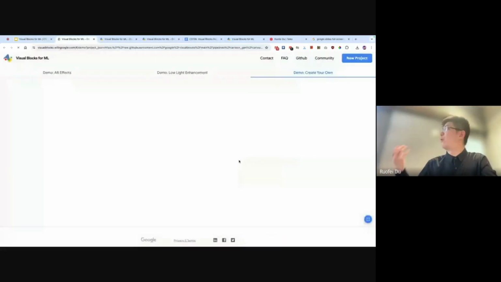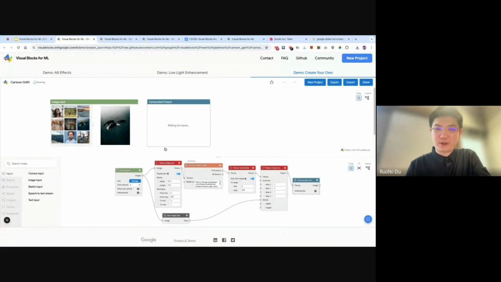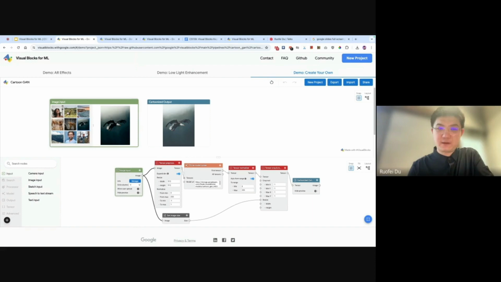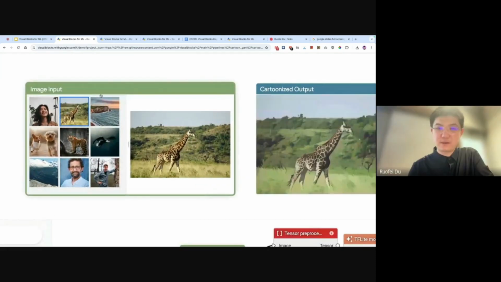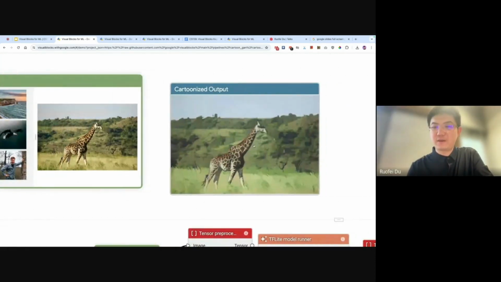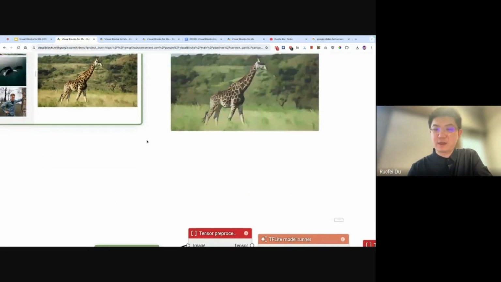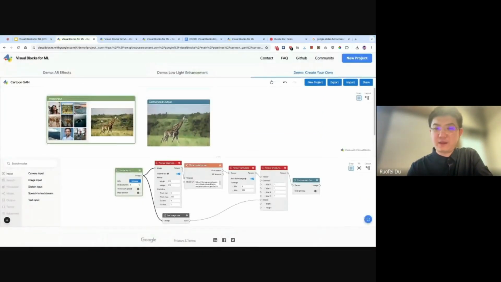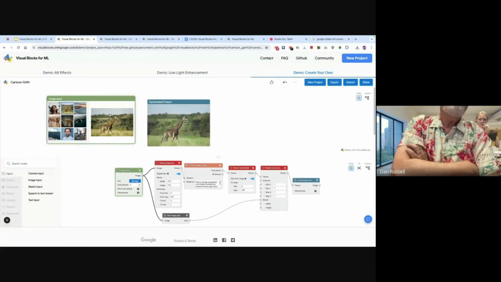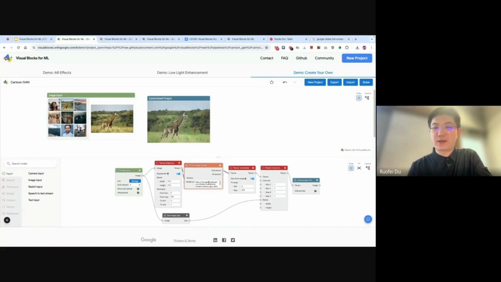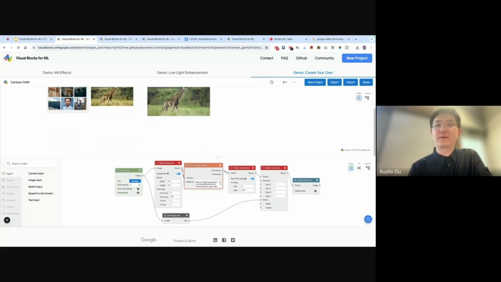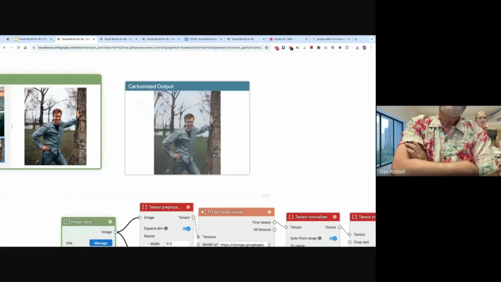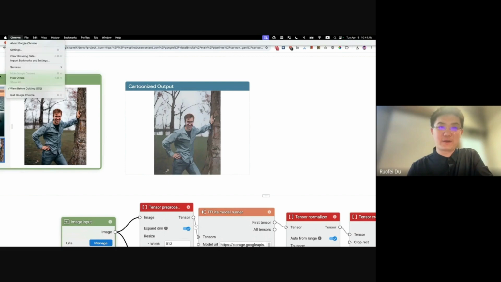So how about something more visual and graphical? Let me give you some more examples. This is a customized model where you can just change the input, and it gives you a stylization of the input image ad hoc in real time. And this model is from TensorFlow Hub, where you can download hundreds of real-time available models and put the URL directly into the model. You can also upload your own TF-Lite model here. So this gives you an overview of the abilities of Visual Blocks.